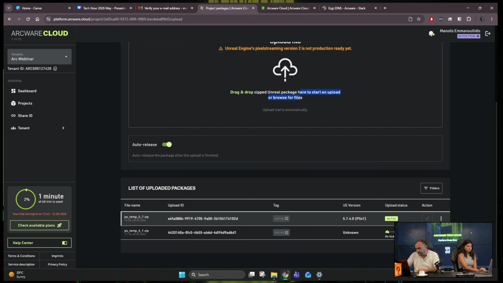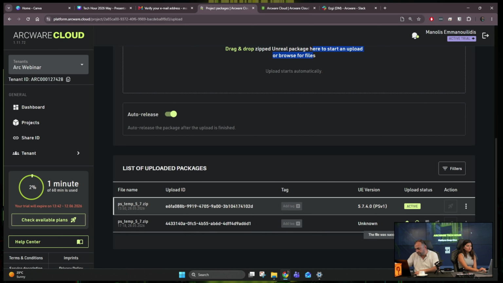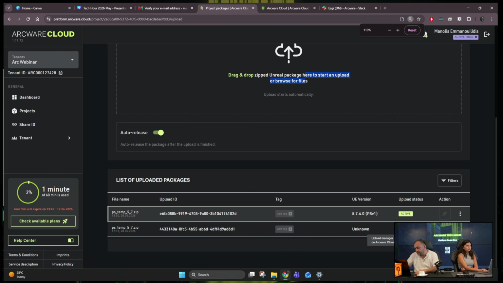And then we have the upload pipeline. Here you can see the upload is done. Then it goes through antivirus scanning. We check what we receive, if it has any viruses, and then it goes through the gauging phase where we check if it's an Unreal package project and what version of pixel streaming it has.